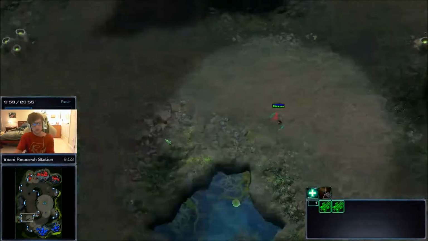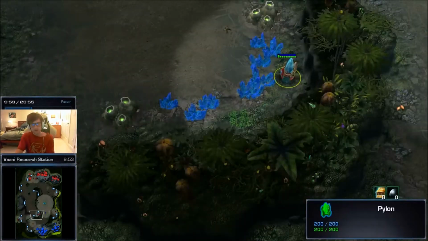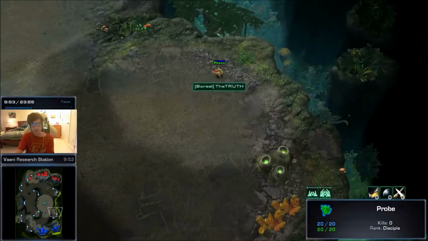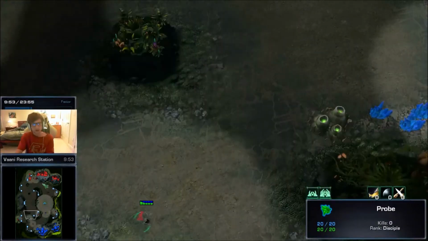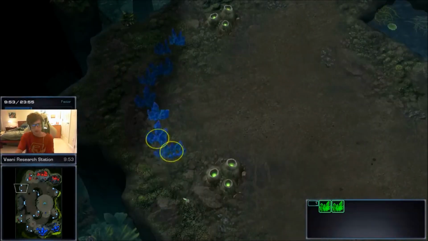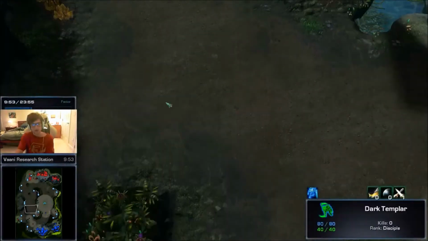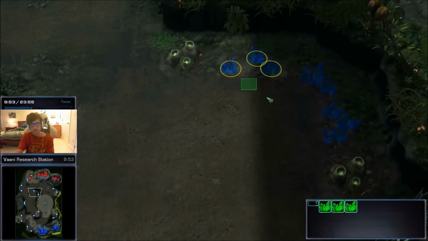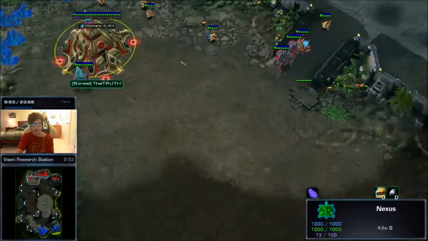So, as you see, I've made my pylons with Mr. Proby, that's way up here, and I have 2 probes on the map. You don't need 2. The last pylon that I would recommend making is right here, or here, and the purpose is so after they get through this front line of warp-in zone and DTs, you can warp in another DT from a closer location than your third base.